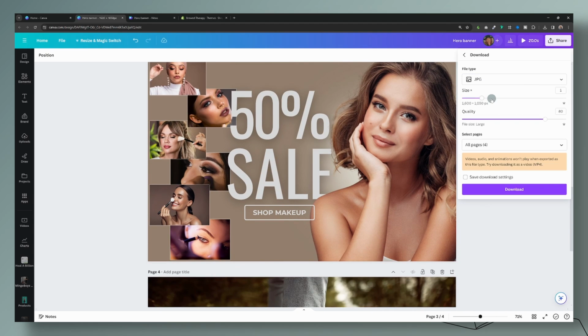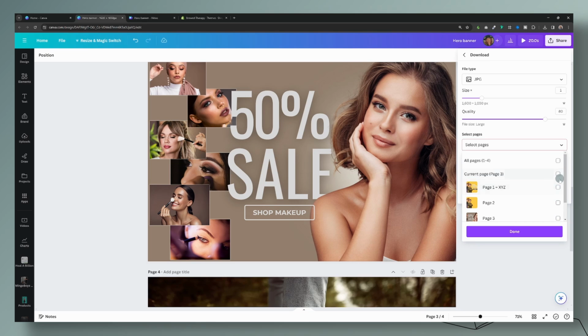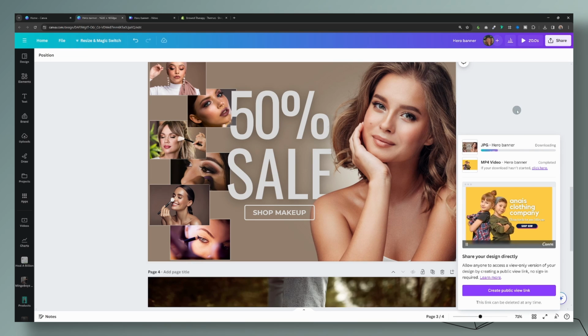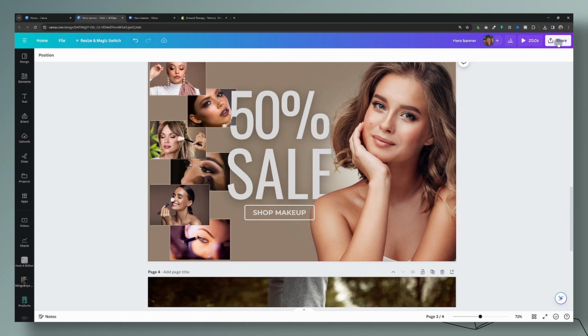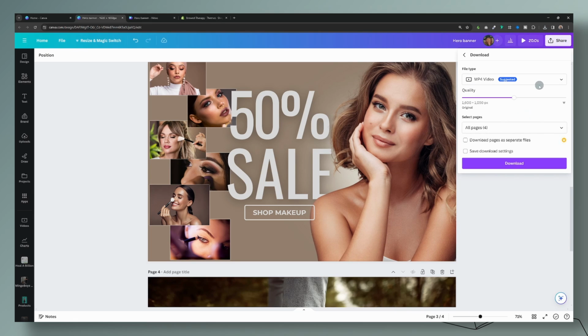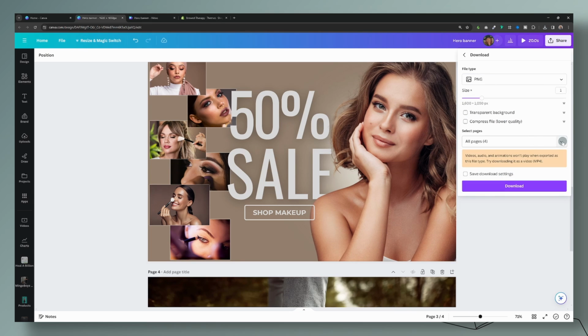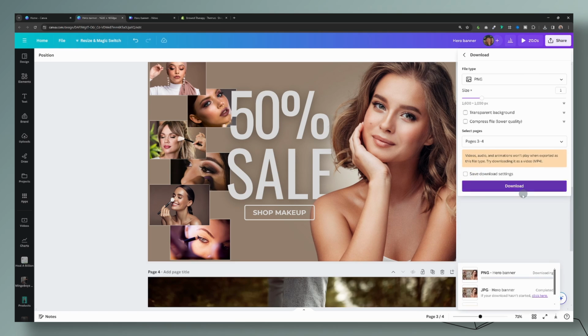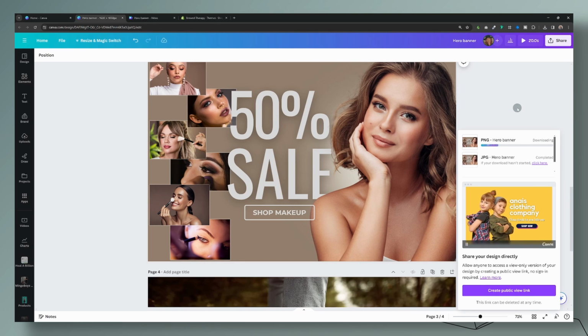We're going to go ahead and download the JPEG, and now I only want the page 2 and 3. Now, when you select more than one image, it's going to create a zip file for you. So that's not a problem. I'm going to show you how to unzip it. Okay, so we're going to wait for that to download. Also, let's go ahead and download it as a PNG as well, so that I can show you the difference in the file size. File size is really important for the speed of your website. Okay, so let's go ahead and do that, and then we have a good comparison so you can see what I'm talking about. Okay, beautiful.